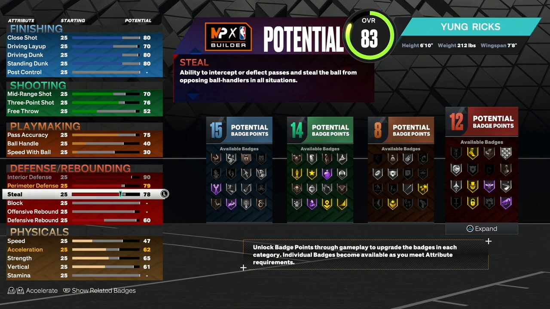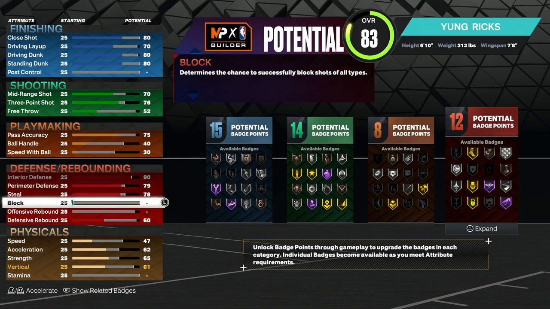So after you guys are done upgrading your steal, what you guys want to do is go to block. And your block, you guys want to make it a 99, man. I'm telling you, bro, this build has crazy defense. Crazy interior defense on this build. That will allow you to get Hall of Fame anchor, bro. Hall of Fame anchor with a 90 interior, with a 99 block. Who's going to score on you in the paint? How can they score on you in the paint?